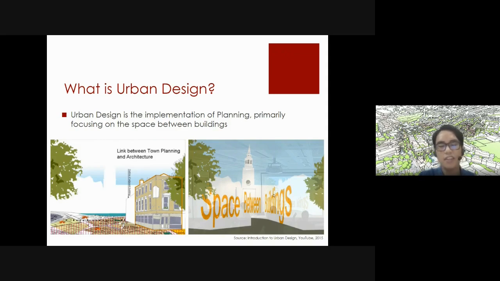And then the nitty gritty of it goes to the urban designers, the space between buildings, because architects handle the building, and landscape architects handle the landscape in different sites. So that leaves urban designers with the space between different sites. Let's just say sites, because we're a class composed of architects and landscape architects.